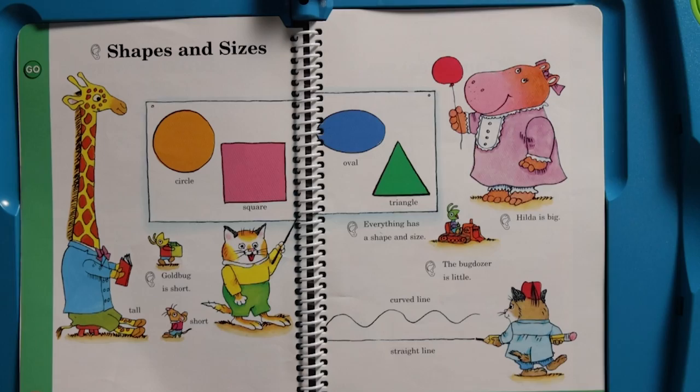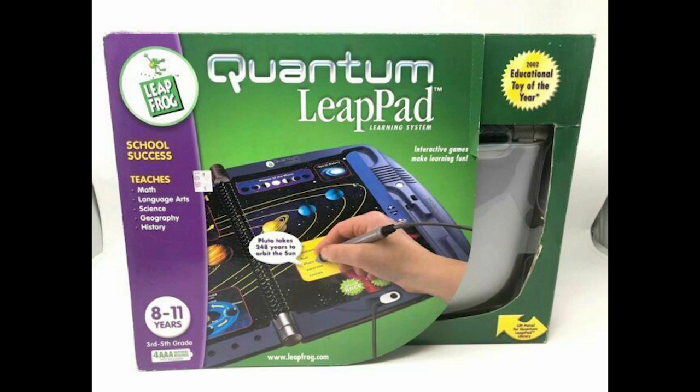It's a pretty robust way to learn, and it caught on quickly. It was the best-selling toy of the 2000 holiday season, and went on to be the best-selling toy of 2001, period. This was at the height of Pokemon's popularity. There were follow-ups to the LeapPad, which tried to integrate pronunciation mechanics with the microphone and handwriting as well. There was even an upgraded Quantum LeapPad that had its own library of advanced learning materials marketed for kids up into the fifth grade. Eventually, the LeapFrog brand was replaced by the LeapFrog Tag Pen System.